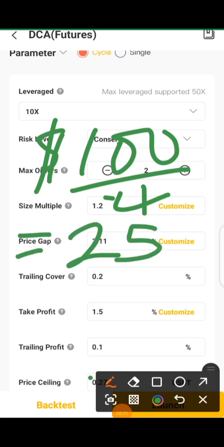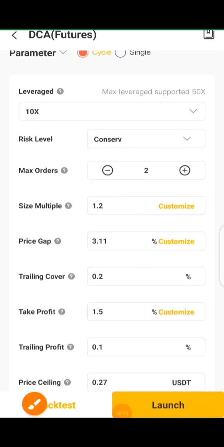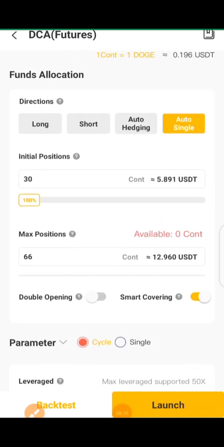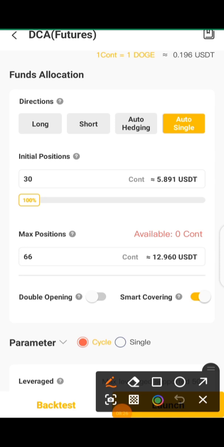Okay, so what you need to do is you come to initial position and begin to adjust this initial position, to make sure that this max position has $25 on it. So you adjust the initial position and ensure that what you have on the max order is $25.